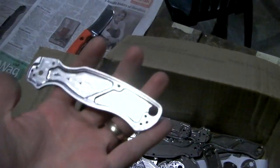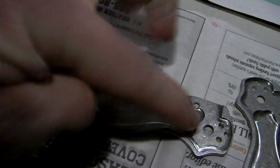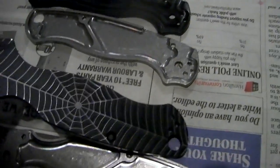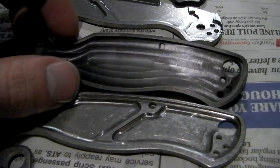And I even went in and lightened these even further than normal. You can see these big pockets here. Those don't have to be there. They're not there on the factory handles. They're not there on my aluminum handles. So I've got a set of my aluminum spider web handles right here. And there's the main pocket where the liner goes. It's kind of hard to see with the black.